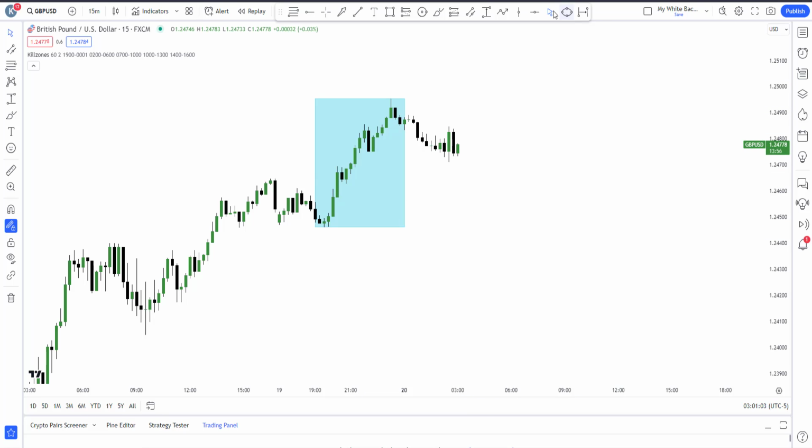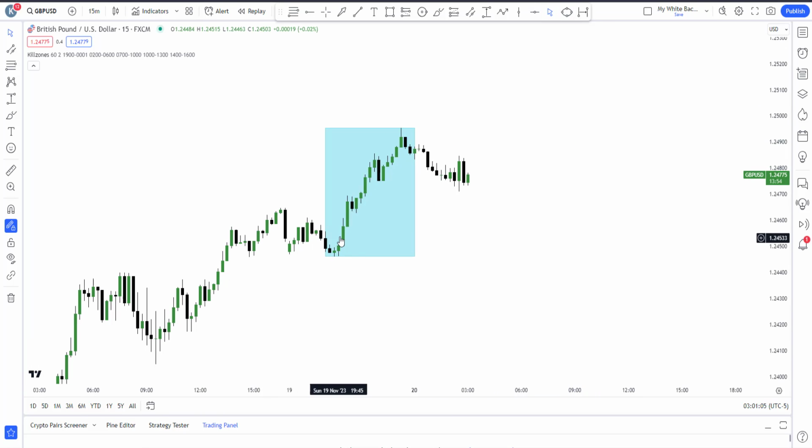So we're going to wait and see what price is going to do, and notice how price is going to come down into this area, because the last point price broke structure was here, and this is the discount area. So I want to wait. There is no trade, guys, yet. Wait for a proper setup to take the trade. Don't just rush into the trade. So we're waiting to see what is going to happen.